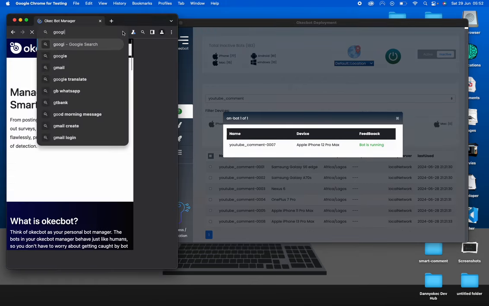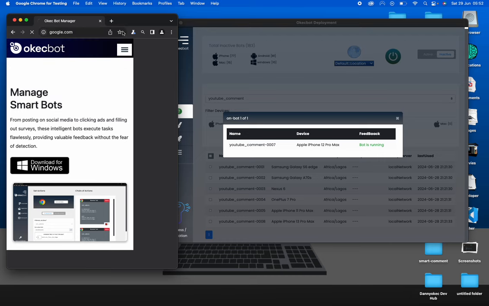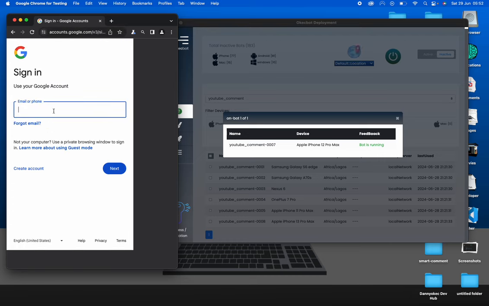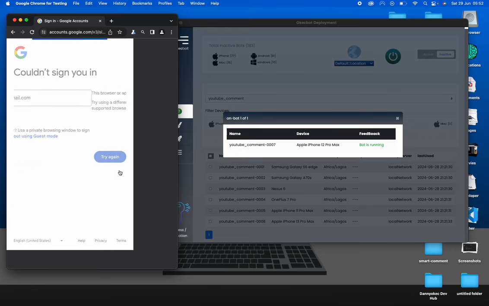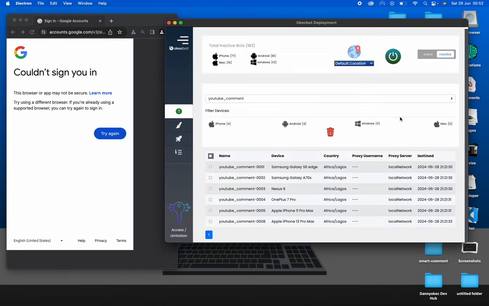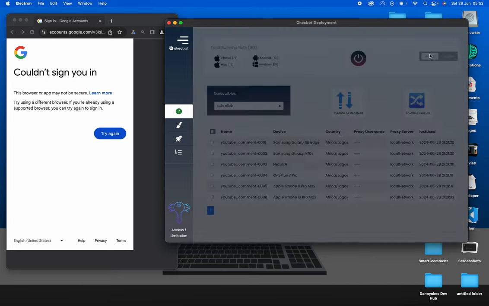Okay, head over to google.com. Click on login. Log into the OkecBot 3 at gmail.com. Okay, so I think this would obviously be an issue.